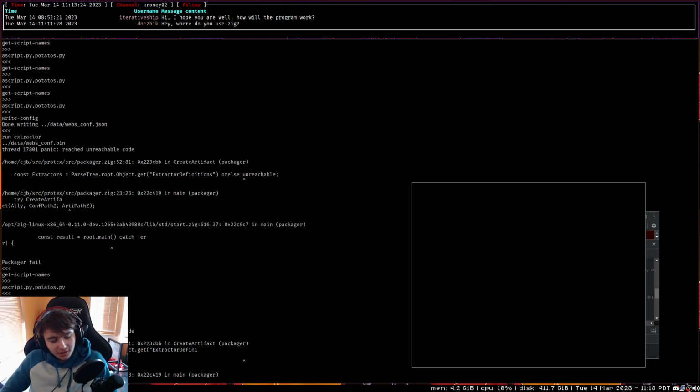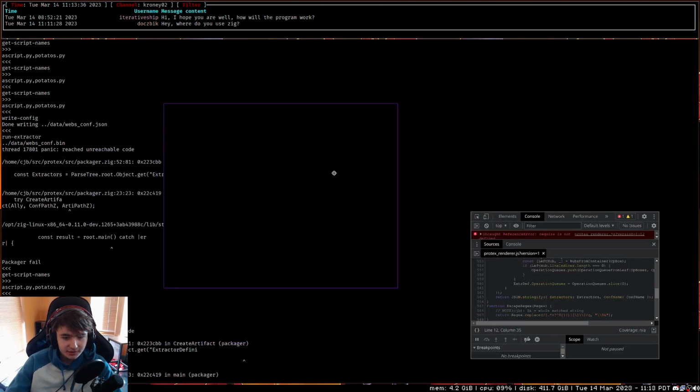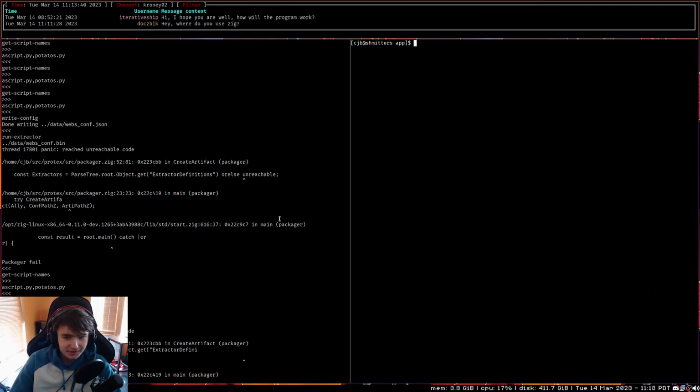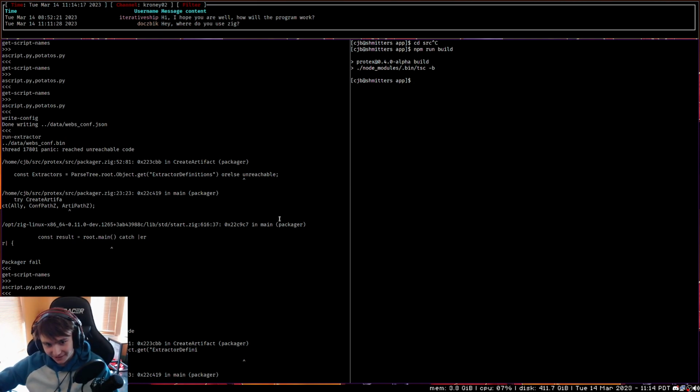Where do I use Zig? I use Zig in, basically this project is built in two pieces. We have a GUI interface which is currently broken. This is it. And I think I have, let me fix it real quick. I'm already in the current directory. I have a GUI which is written in TypeScript, and that does a bunch of GUI things. And I have the second part of this project, which is basically a packager slash extractor that is all built in Zig, and that basically ingests the artifact that gets created from the GUI. Well, the config that gets created from the GUI gets passed to a Zig packager, which produces an artifact that gets passed to my classifier, also written in Zig. And that is where Zig is used.